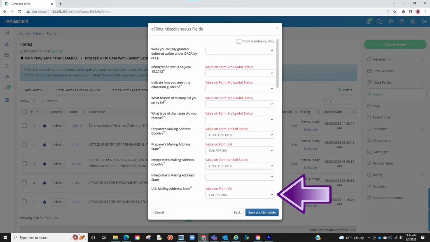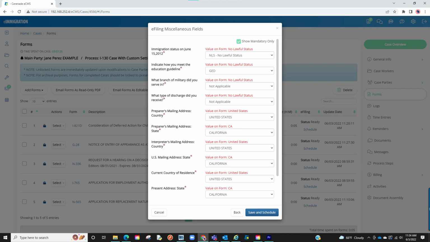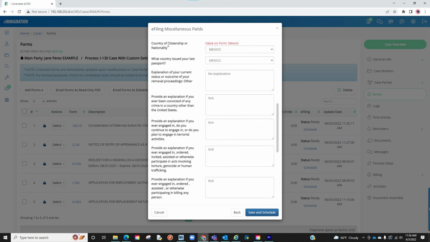You will see some sections transferred over properly from the form and some did not. If the field was empty on the form, it is up to you to manually insert the information here. If the form had information but appears blank here, you will see what answer you had in red text. You will then re-input the answer in the format that is acceptable on the USCIS site. You will also see a mandatory checkbox at the top. If clicked, it will only show mandatory questions you have to answer to be able to e-file. If you uncheck this, this will show other questions that may apply to your client depending on the answers you had on their form, but are not mandatory to e-file.